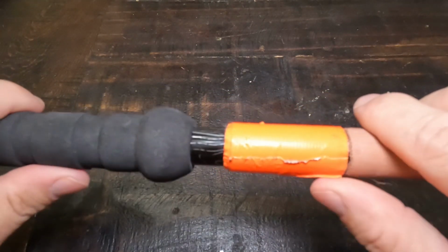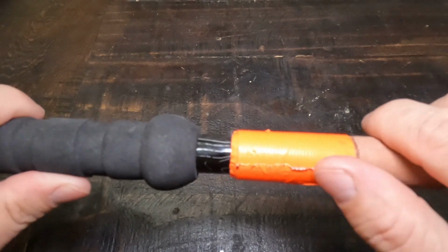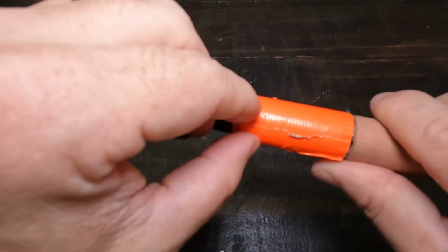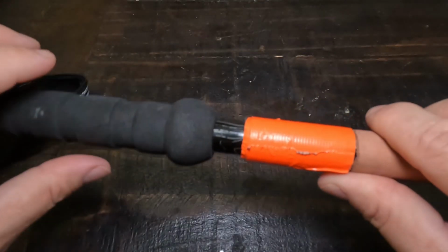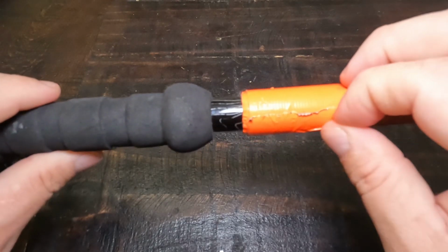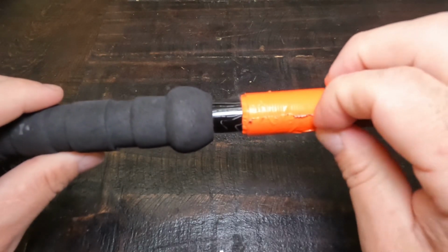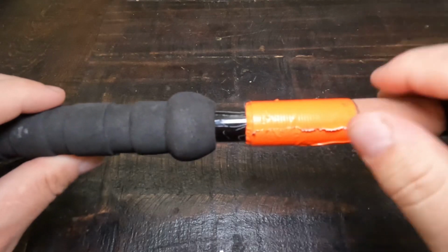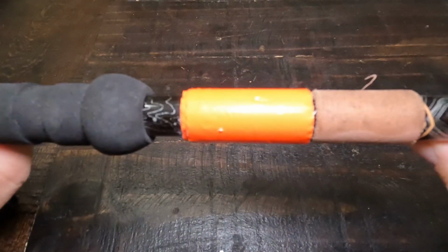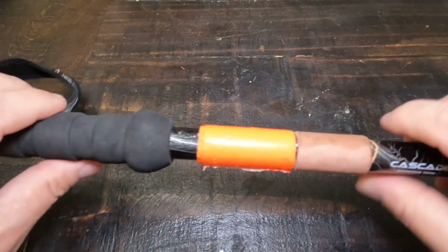So if I decide to step off the trail to go set up camp, or I decide to step off to go to the restroom or something like that, I can pull off a little piece of it, stick it on a leaf on the way out, and can follow that back out to the trail, and just pull that tape off as I go. That way I've just got a little marker out there and coming back so that I'm not getting lost while I'm stepping off to do the business.